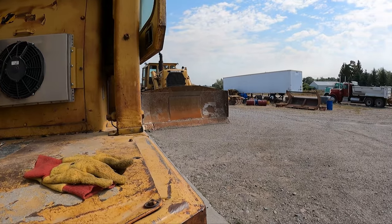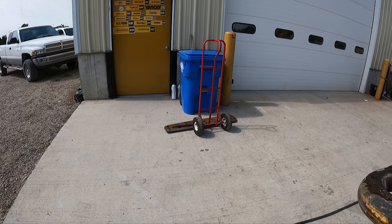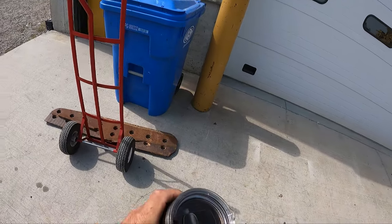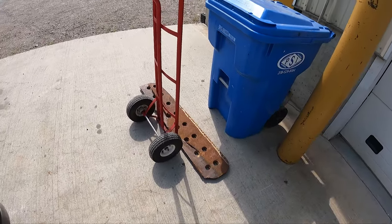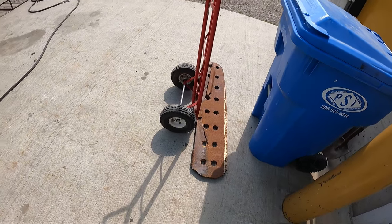Okay, we're gonna move the cat up here, and Jake's gonna weld that cutting edge back on the side of the blade that we broke off building the airport runway. So I've been a year ago, be 2 years this spring.